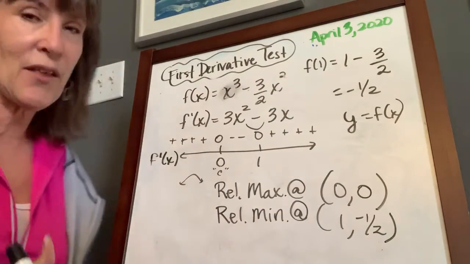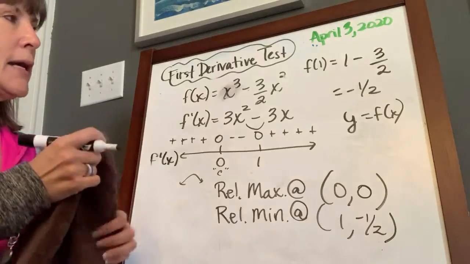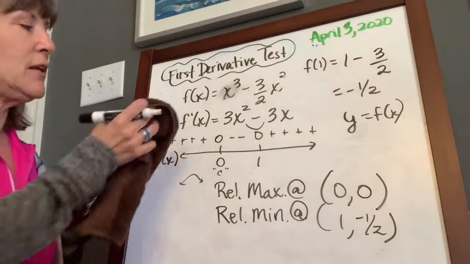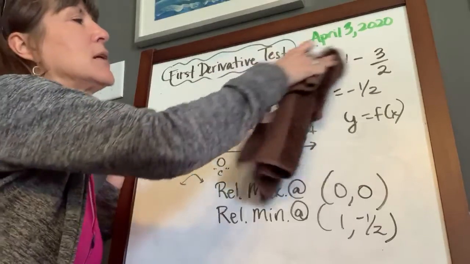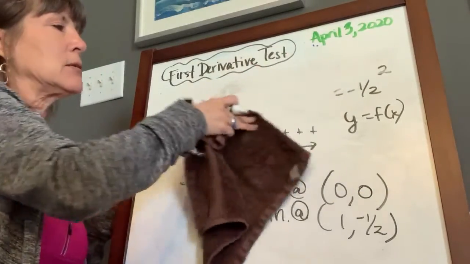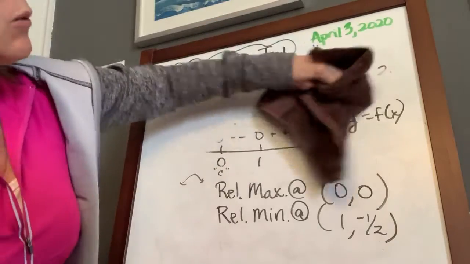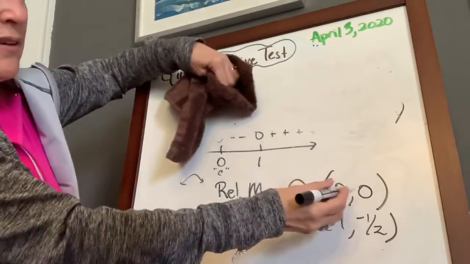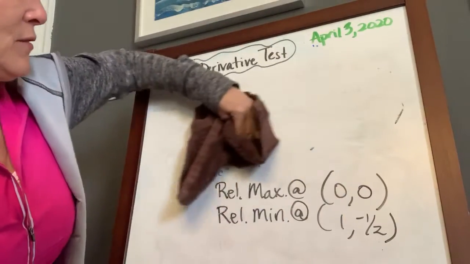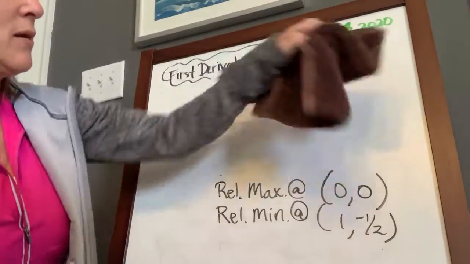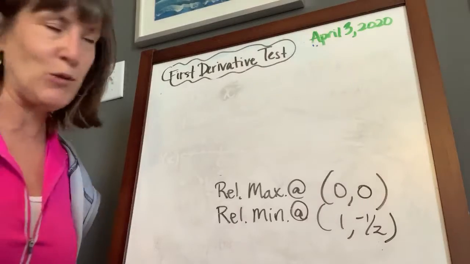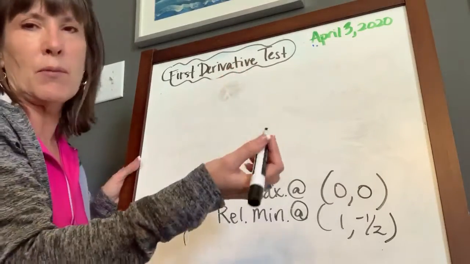So putting this together on a graph, I'm not going to graph everything. I could try to find x-intercepts and y-intercepts, which is really easy. To get an x-intercept, you set y equals 0. To get a y-intercept, you set x equals 0. But look at that, I already have the x-intercept and the y-intercept. It just happened to come out in the wash when I was doing my first derivative test. But you could get additional points.